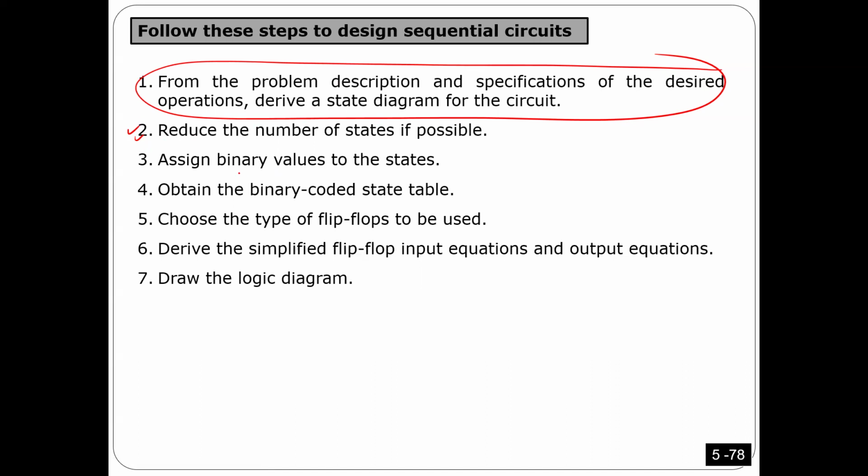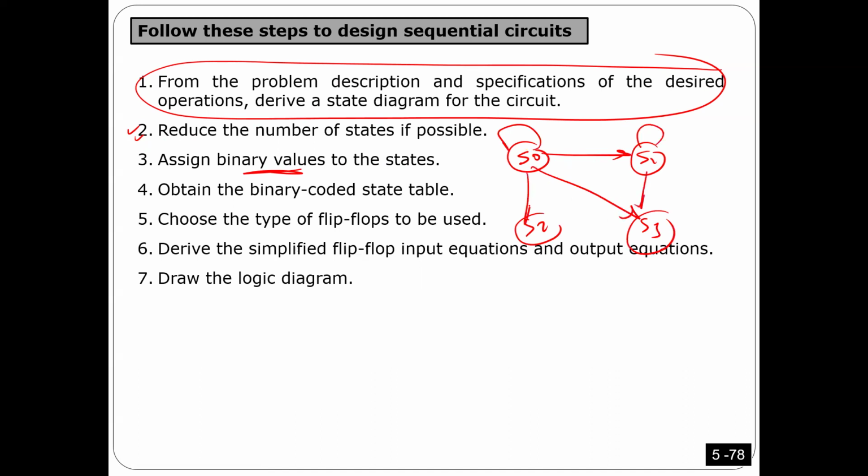Number two here, you need to assign binary values for the states. So when you design, for example, I can have state 0, state 1, state 2, state 3, and then you make your design, whatever your design is. As I will explain, the next step is that you have to assign values for these states. For example, here this should be state 0. And you need to know how many flip-flops you need.